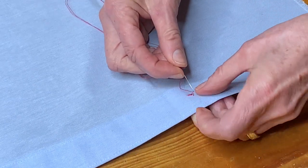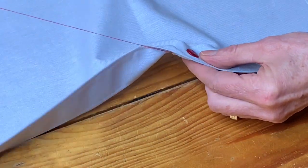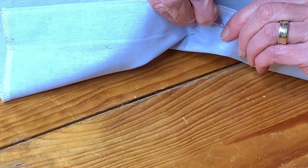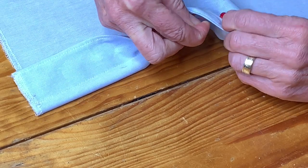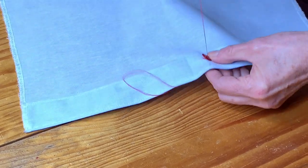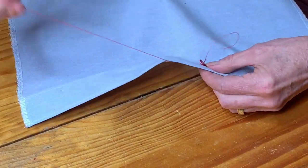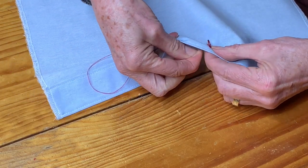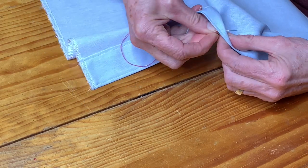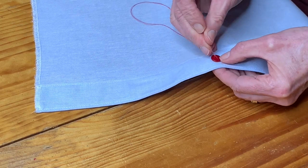You've got that there. This is a button with two holes. So, and just check on the back to make sure that you're putting it fairly neatly in the holes. And you go back and forth. Not rocket science, but this is how you do it. And probably, how long? I think about 6 passes with the double thread should make for a fairly secure button.